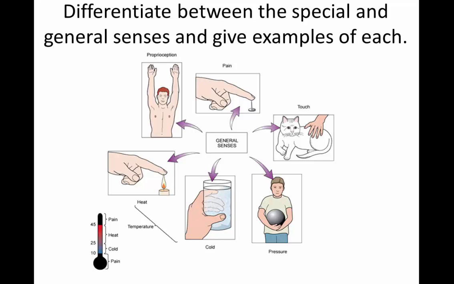The last type of general sense is proprioception. These are mechanoreceptors that are ultimately found in things like our tendons and our muscles. And proprioception is the concept of your body knowing where your different body parts are relative to each other without us consciously having to think about it. It's kind of a weird one to think about because you tend to know where your arms and legs are consciously, but proprioception is the idea of I can actually make complex movements and my brain is constantly getting information about where my body parts are relative to each other.